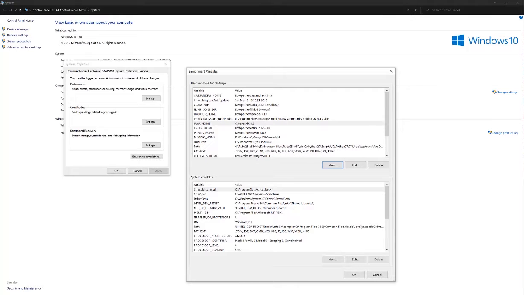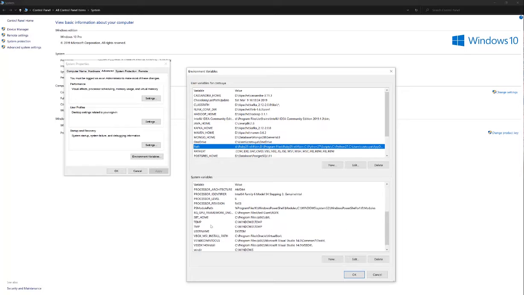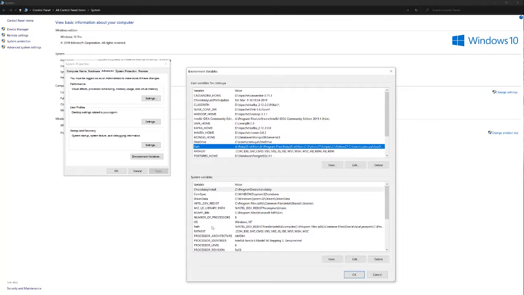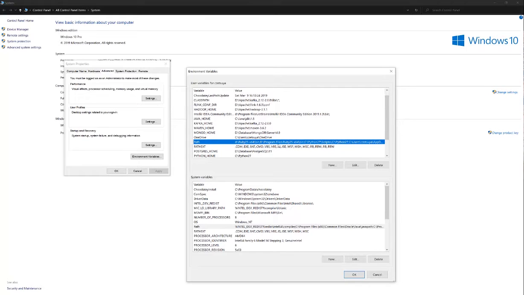So we have the Java home, and now we set the path by editing this path variable. Now we have two path variables. One is from the user variable and the other one is from system variables. This one. So we will add it here. Now this is already preset. There are other various path values set in the path variable.